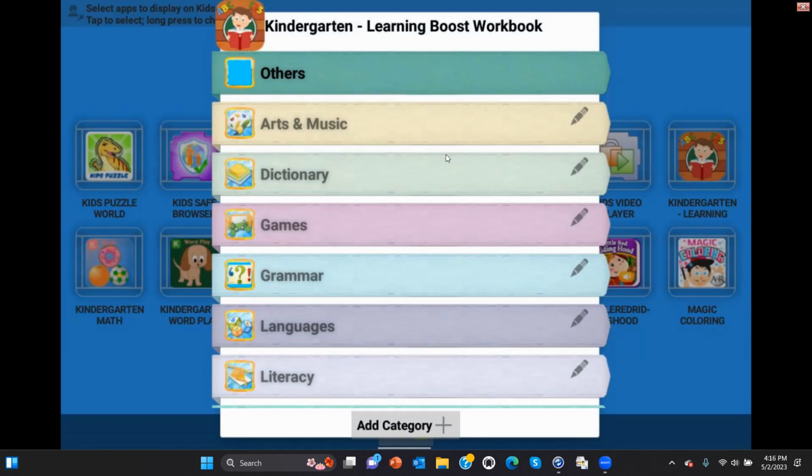Kindergarten Learning Boost workbook. Okay. And we should have 12. Sir, is it the one with the dog? Pardon me? There it is on my screen. Kindergarten Learning Boost workbook. It says ABC 1, 2, 3. There's that little kid. Are you seeing my screen? That little kid reading.